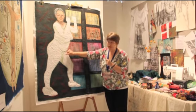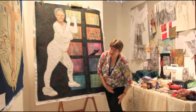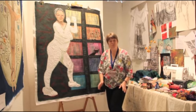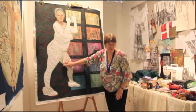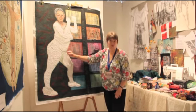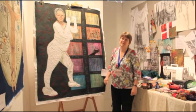On this one, you can see perhaps the pencil outlines of text. I try to follow the musculature of the leg in this case, so that when it's painted, it looks more like a leg than it would do if I made the text straight. Once it's all written on, I then use free machining to go over it with a cotton thread. I might then at that point decide to paint the body, or I might leave it and go on to do the background. It depends how I feel.